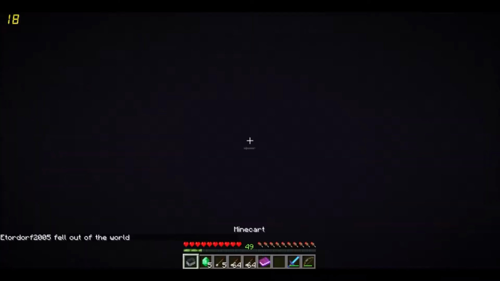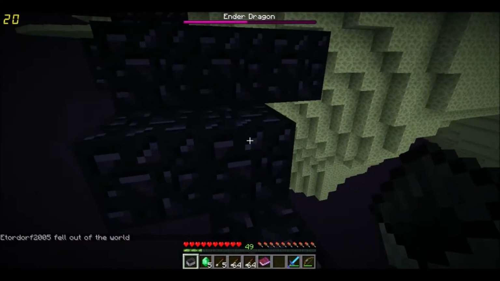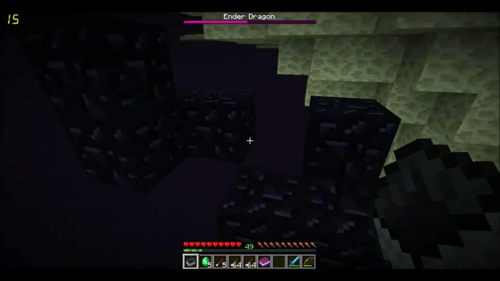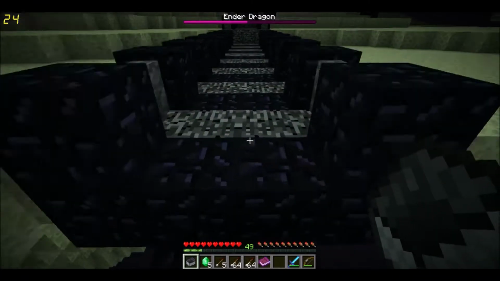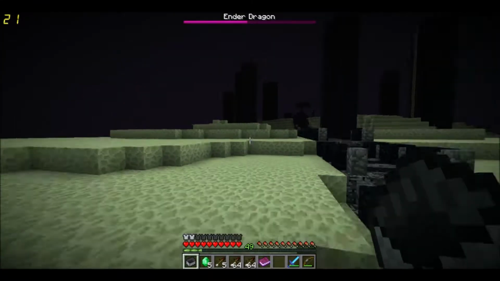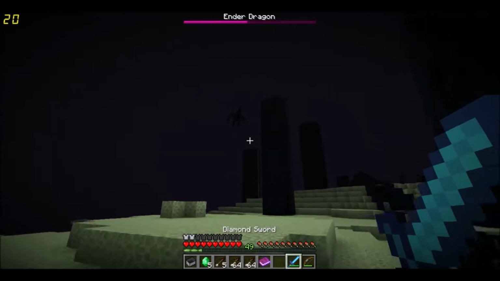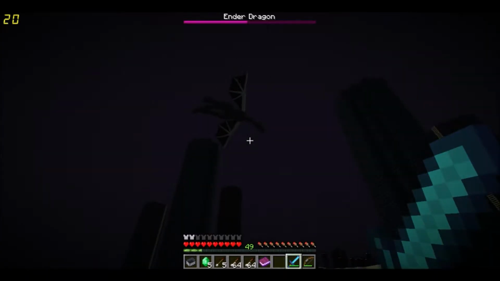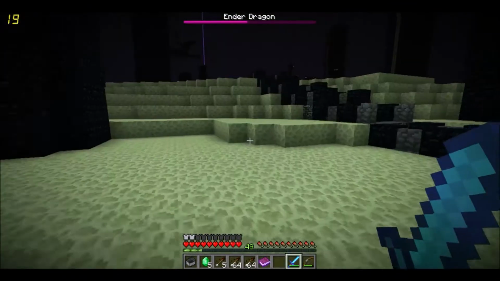I defeated him before in creative, but never in survival. It takes a while. I should have more armor than this. It's not fair. The armor. It's weak. Look at it, it's barely done any damage. It's hilarious. That's the boss mob of the whole game. And it didn't even do a single damage, did nothing.